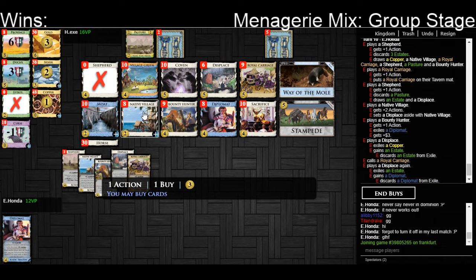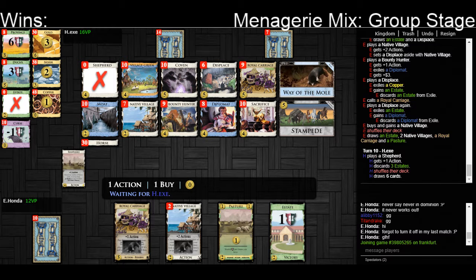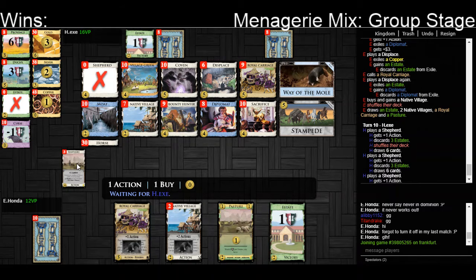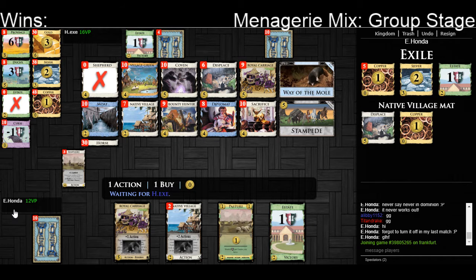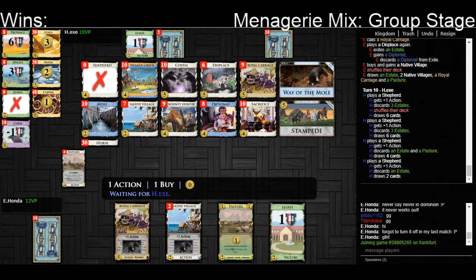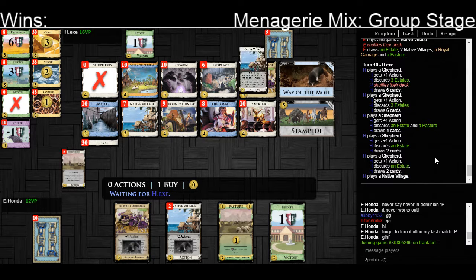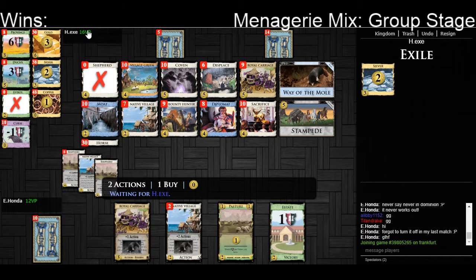And this could be a Native Village. Him having 8 Shepherds to our 2 is a bit concerning. I guess we would like to have at least one more. So he picked up there with his Native Village.